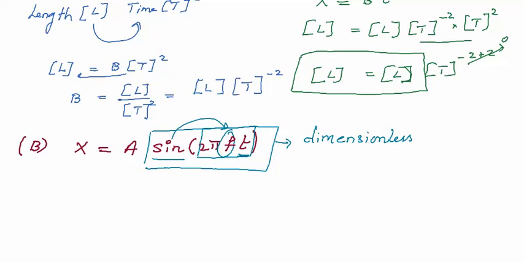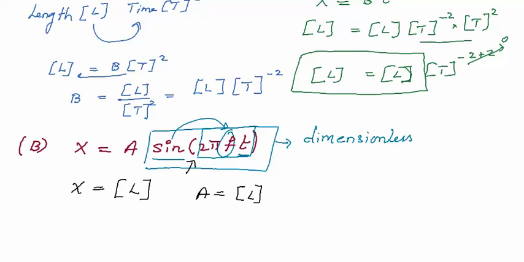So therefore you can proceed with just a. If x is the displacement, it has the dimension of length. The sine part has no dimension. So by simply equating, you can see that a should be of dimension length, which is true because a is the amplitude, the maximum displacement of a particle undergoing simple harmonic motion. So this is a formula of simple harmonic motion.